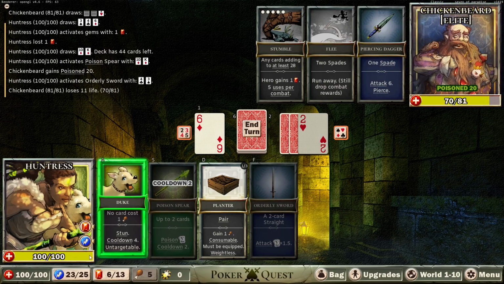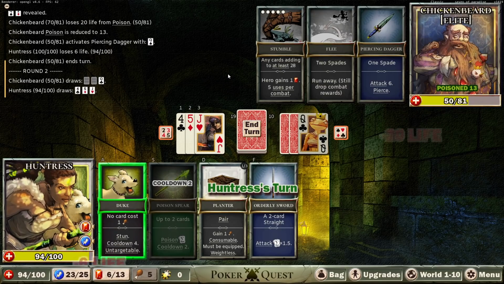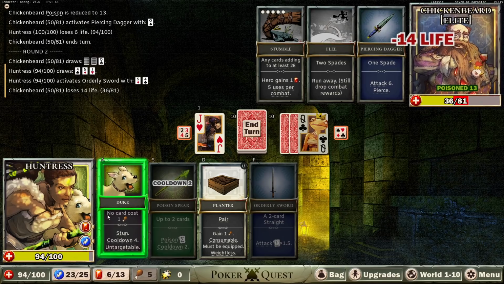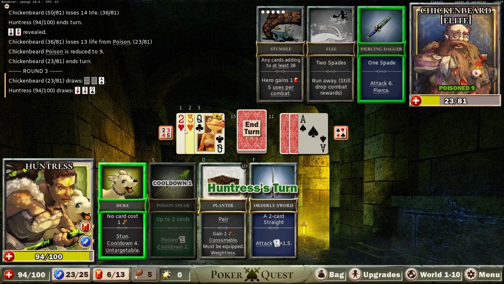So the cooldown wouldn't bring this back, would it? We'll find out at some point. See, there we go, 6 damage. It's not good. You don't want to take 6. All right. Here, though, we're probably going to get a stumble with the 10 being the reveal. Nope, we didn't get a stumble, but he also didn't get anything.